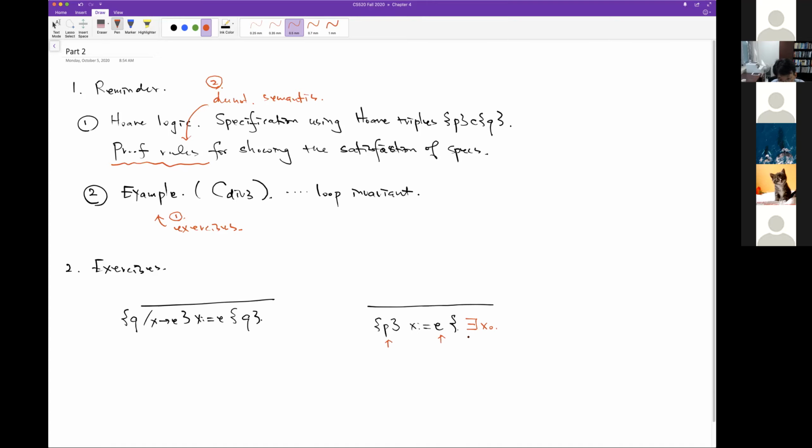In the forward rule, it uses an existentially quantified variable to talk about the old value of variable X. So it says there exists X0, which in our intended usage should denote the old value of X before the assignment. And then we have an equality because of this assignment. But inside the equality, if X appears inside the expression E, then that X should refer to the old value of X. So we should apply the substitution here.